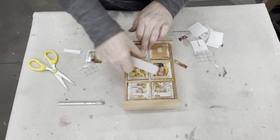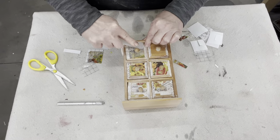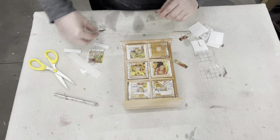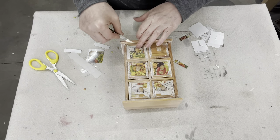So I was learning how to help each one of these drawers get easier and easier to apply, because I'm a learn-as-you-go kind of person. And I know that there's a little bit of a missing edge, but I'll have some extra in that lighter cover to cover it up. We want it to look old and distressed, so I will be using it like that.